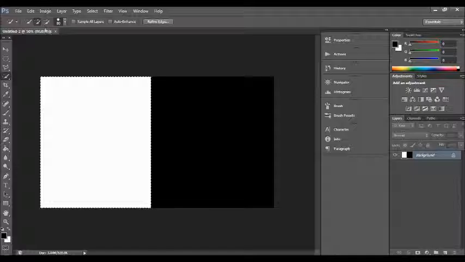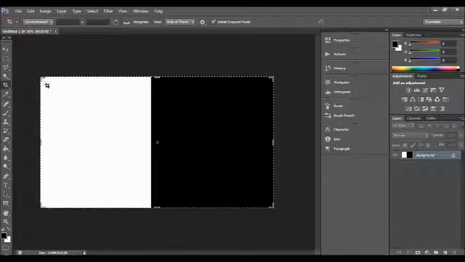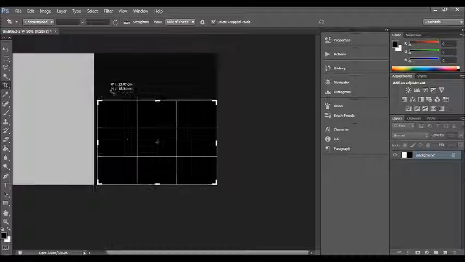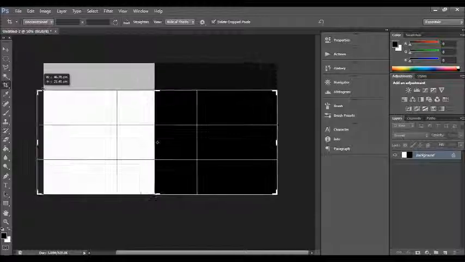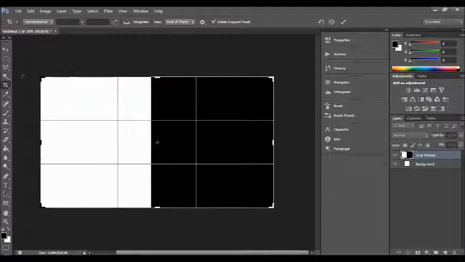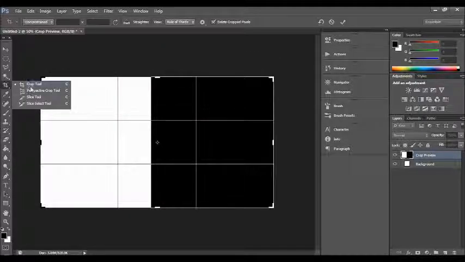You can adjust whether to add or take away from a selection up here on the left hand side. You can also adjust the tolerance and size of the brush, so how you select something. There's also the Magic Wand tool, which works on the same principle. You can adjust the tolerance also. Our next tool down is the Crop tool. This allows you to crop your image within Photoshop, which is very handy. Also within that you've got the Perspective Crop tool, the Slice tool and the Slice Select tool.